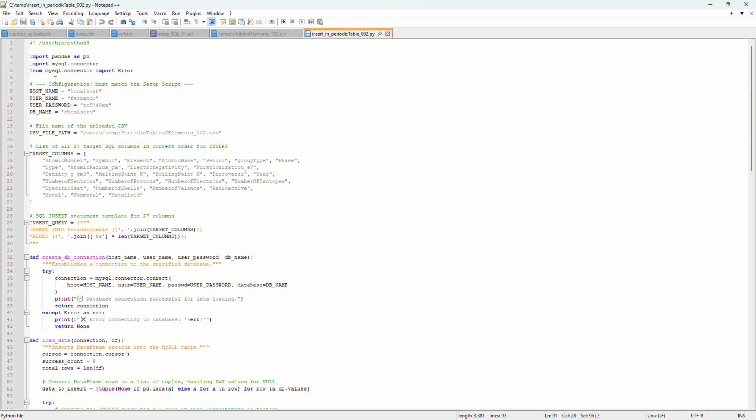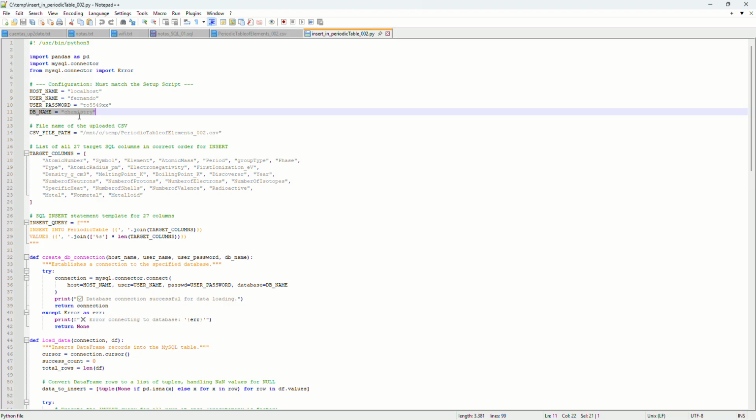So if you want to understand what it does, you can see it uses the pandas library and the MySQL connector to connect to the database, identifying the user. You have here the configuration for the host, the username you have chosen, and the user password in clear text. This is not very, I mean, in terms of security, it's a security breach. So just to do it locally is no problem.